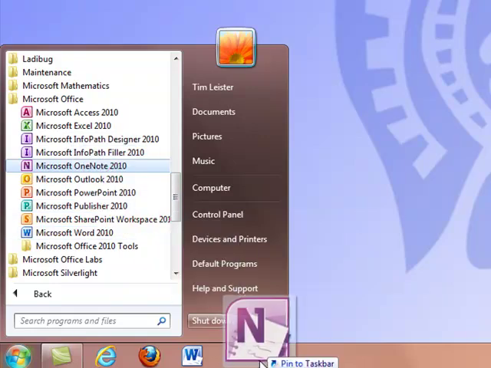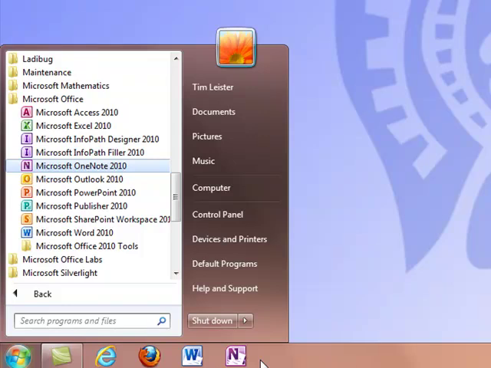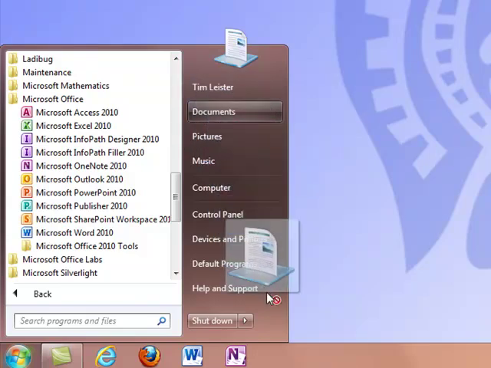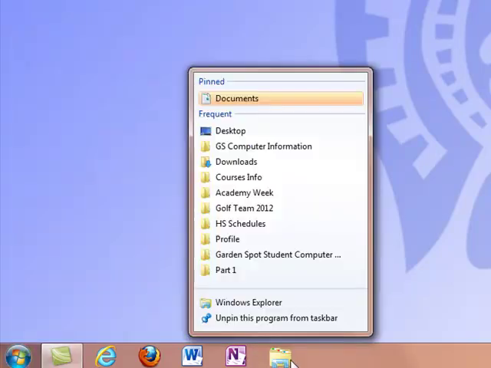You would want to click and drag that down to your taskbar also. If it's not there already, you can also move your Documents folder down there by clicking and dragging it to the taskbar also. That gives you quick access to frequently used folders and where your documents are going to be saved.